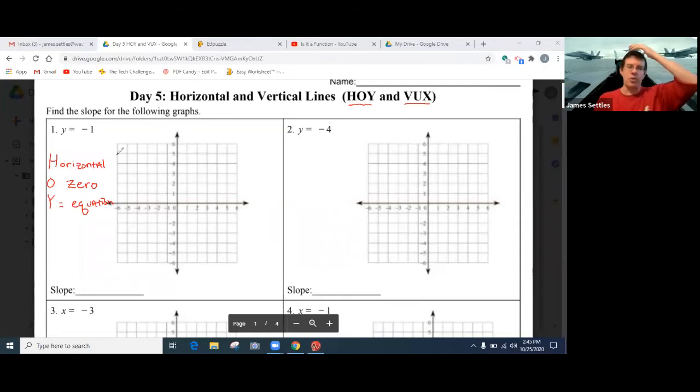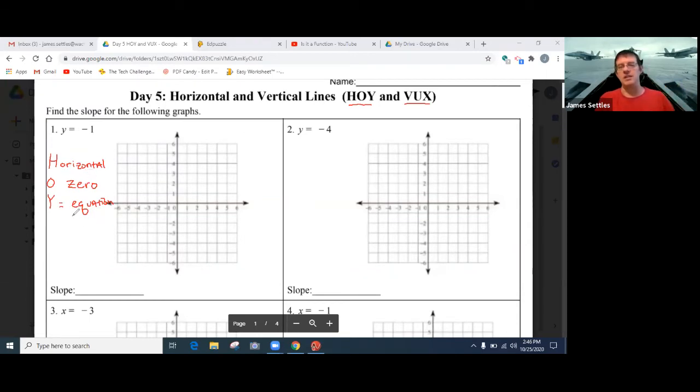Now, if you don't know what the word horizontal means, and this is where all of these kind of connect together, if you know one of them, then it can help you learn the rest. Maybe you know 0 slope. So we've talked about slope dude. And when slope dude is skating on a flat surface, that is 0 fun. They don't enjoy just skating on something flat. And so that's a horizontal line.